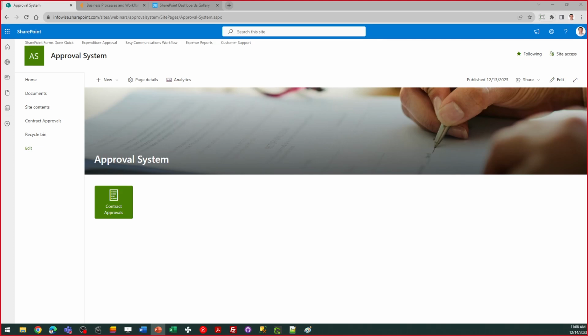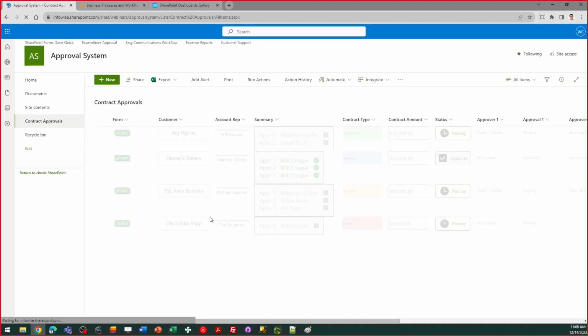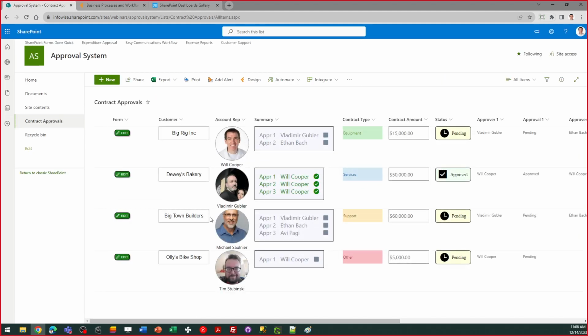Okay, so we're going to go ahead and jump in. Here I am in SharePoint Online, and we're going to look at this first from a user perspective, and then we're going to look at how this works in the form setup. This template that I demonstrate in the presentation is available for you to download for free.